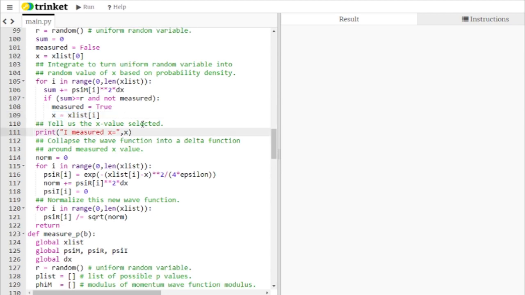Just as a diagnostic, it's going to tell us where it measured this x value. And so we now know that the particle is definitely at that x value, at least for this moment in time. For this one frame, that is where the particle definitely is. And so that's when we need to collapse the wave function. So we're going to overwrite our previous psi. So we're going to basically start over with psi. It's almost like starting the problem over with a new initial wave function. And so here's where we're going to use our Dirac delta function. We're going to set psi imaginary equal to zero. And then of course, we need to normalize this monstrosity. So we're going to go through the same normalization process that we've used before.